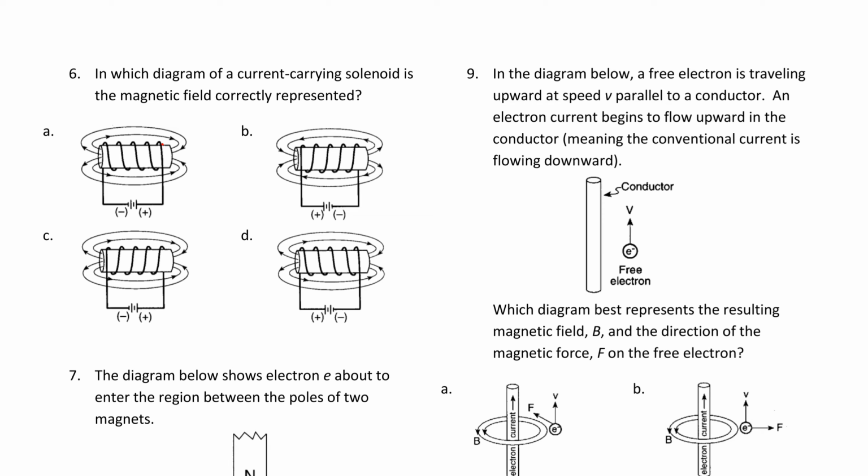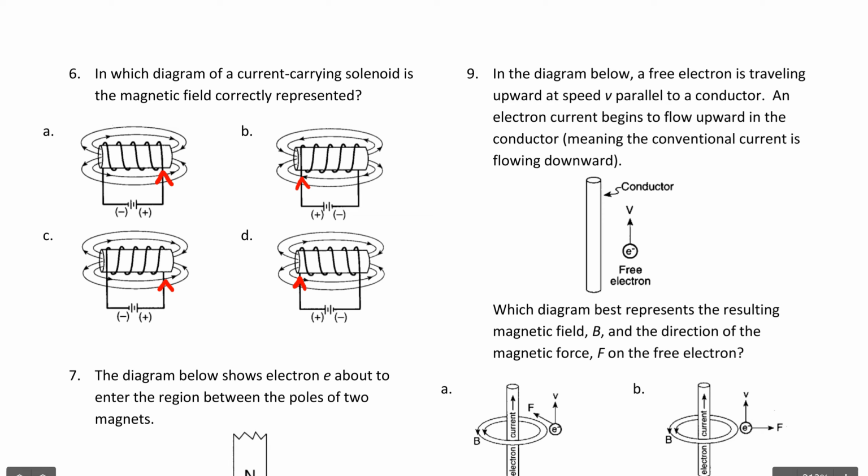So first, let's draw the direction of the current. For A, the current goes out of positive into negative, so the current is going here. Same for C. I guess let's go to B. Out of positive into negative, out of positive into negative. For C, out of positive into negative. And for D, it's going out of the positive side into the negative side. So that's going to show us what direction to wrap our fingers around the thing.